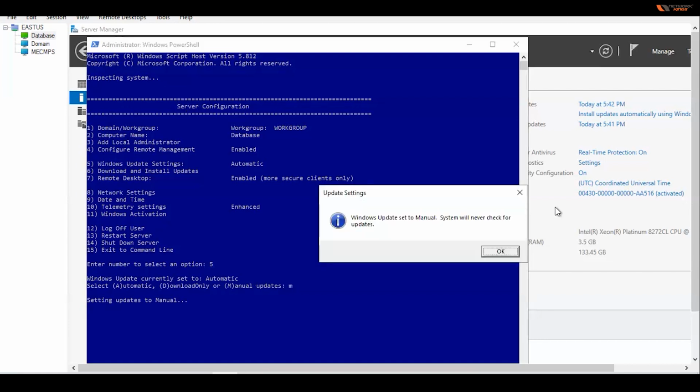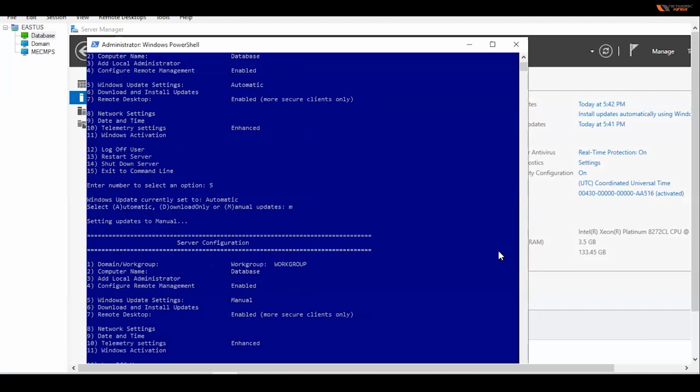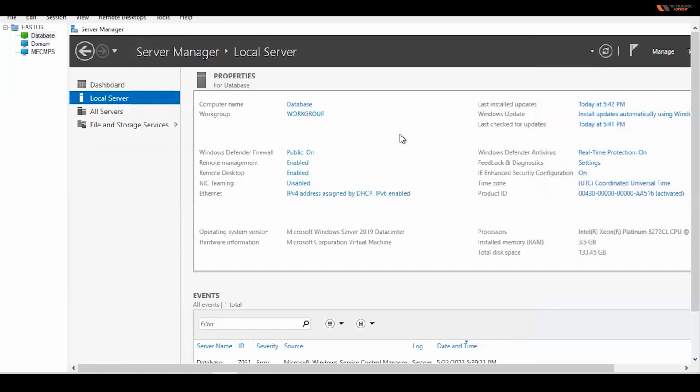Okay, that's it. So these are the things, guys, that we have to make sure are disabled, the way I did it. So you have to do the same thing. These machines are connected to the internet all the time, right? I don't want the server to give me errors saying that you have to store this URL to make it secure and all. That is why I have disabled IE, right?